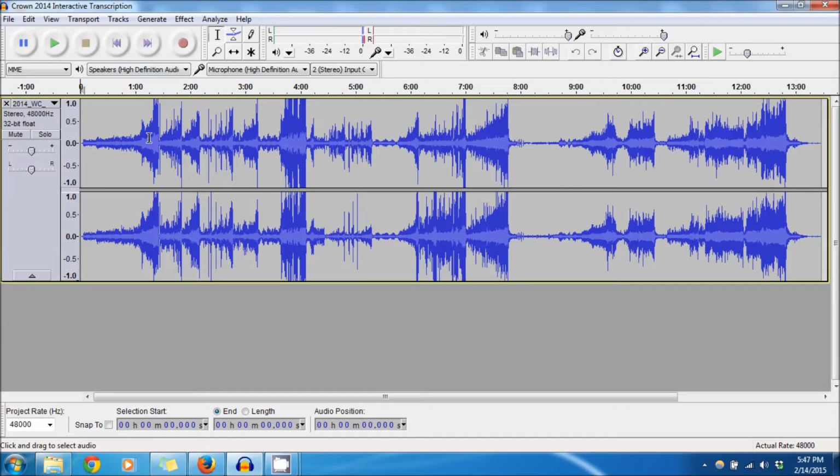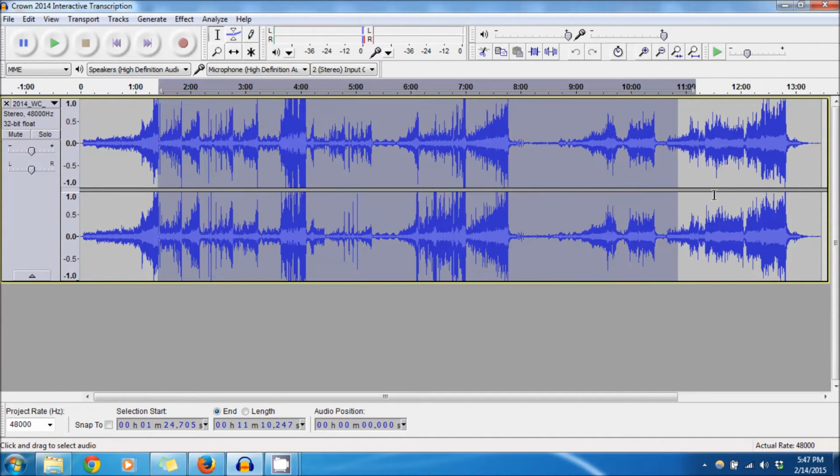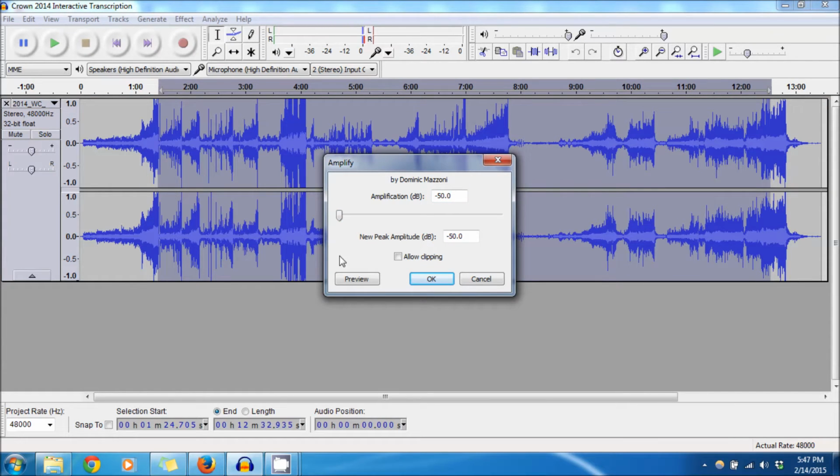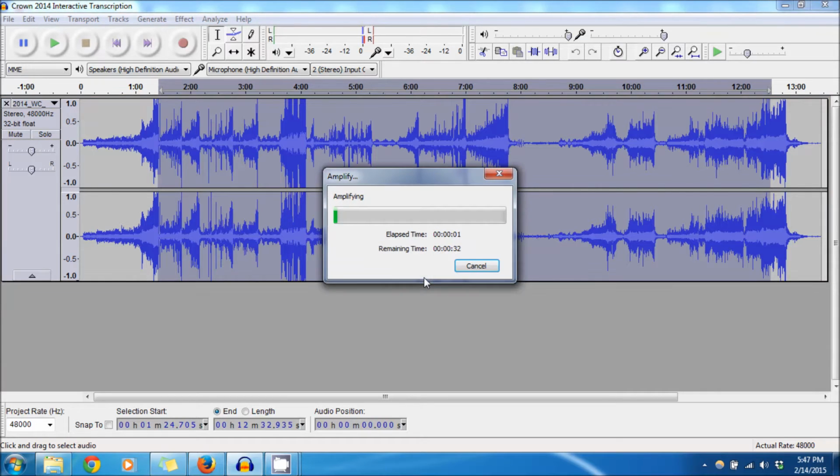We won't need anything from here all the way until like here. So I'll go ahead and reverse amplify that to a low peak so that it's completely silent, because we won't need any of it. So we'll take care of that. And then the next file that we're going to want to add is going to be my master file, my quote master file. And then we'll get to work with this.